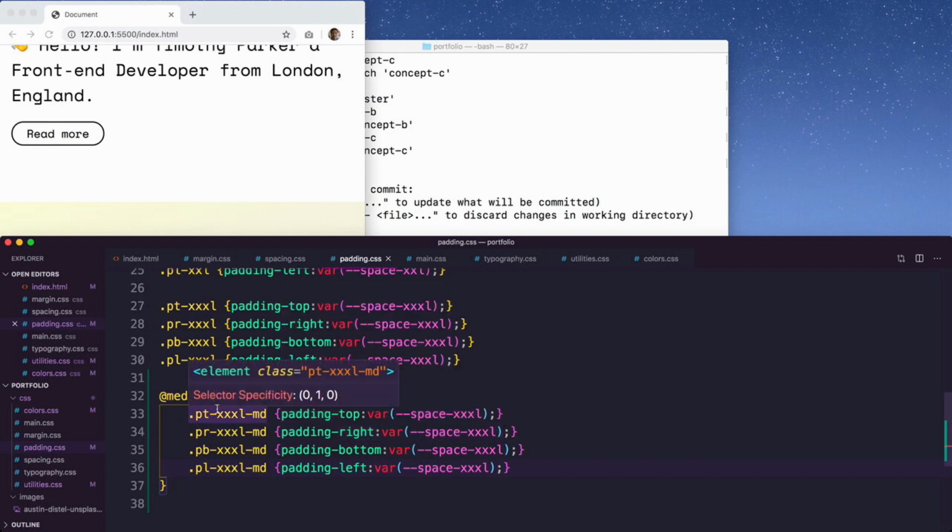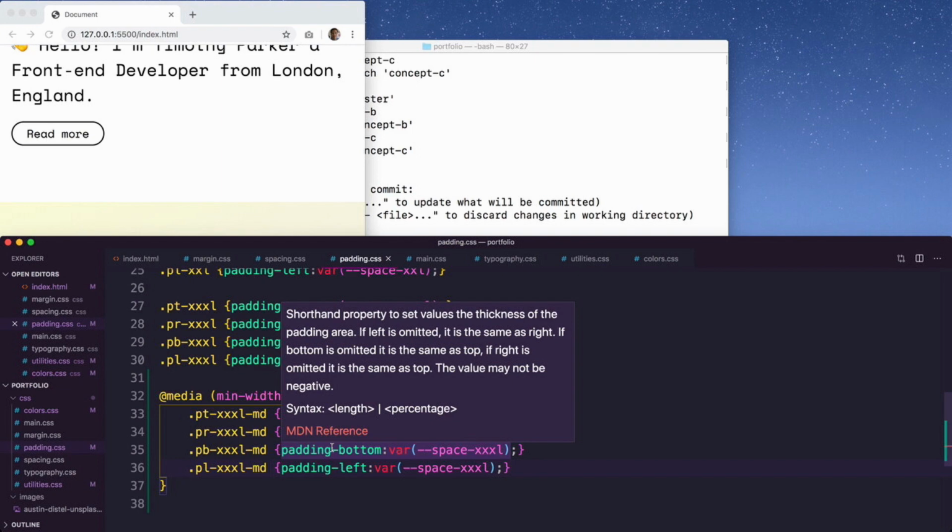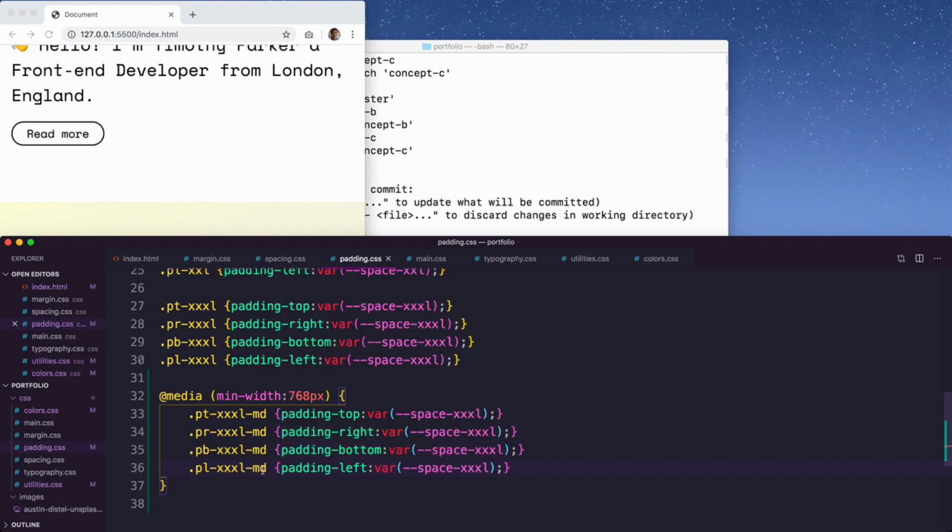So what that means is anything with a minimum width of 768, which is like an iPad portrait, then these will apply.